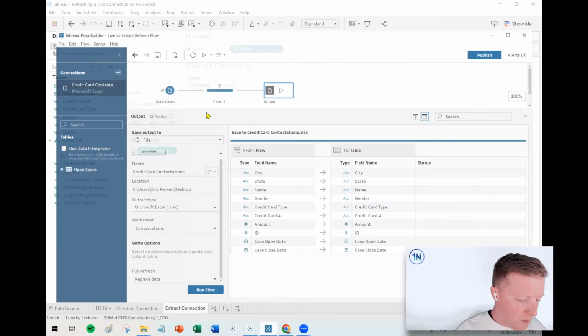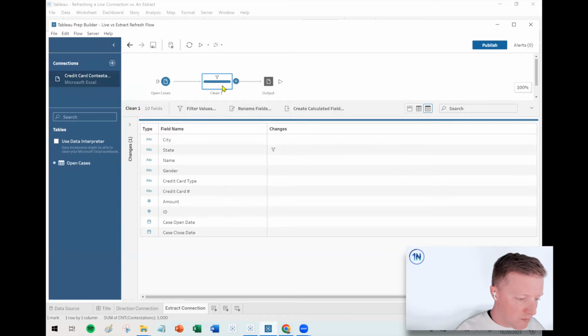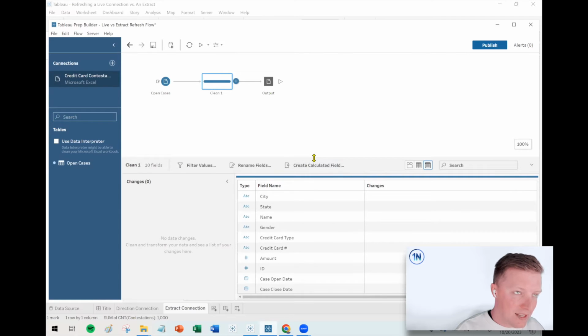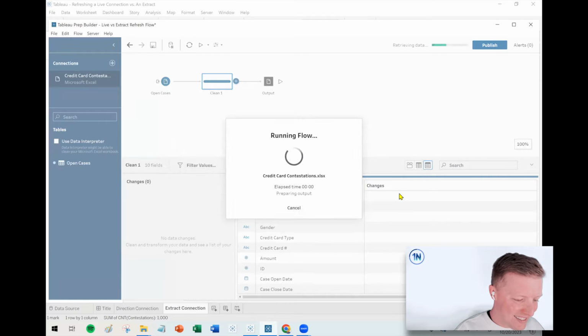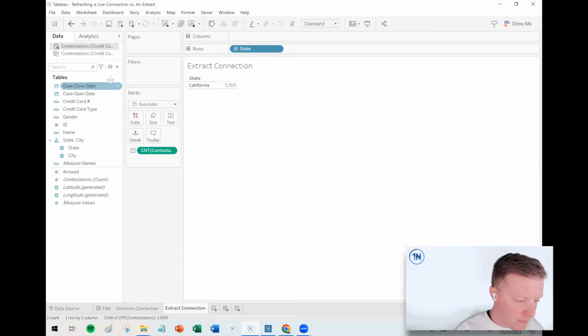So what I'm going to do here, I've just got that output coming out of Tableau Prep. I am going to update a filter, which is currently restricting the data to only California. If I remove that and run this again, then it will give me data for Washington State as well. I'm hoping this doesn't give me an error. Let's hit run and see. It says, do you want to replace the existing file? Yes, I do. So now there should be also 1,000 rows for Washington in addition to California.